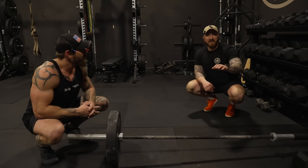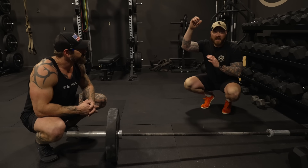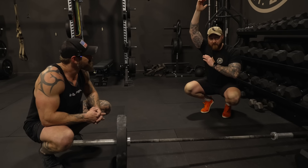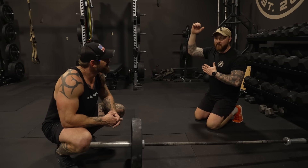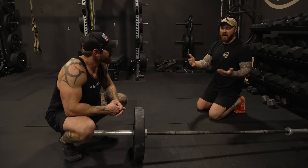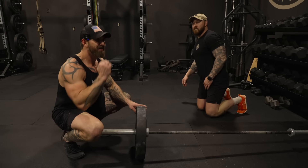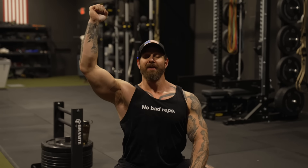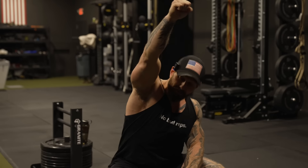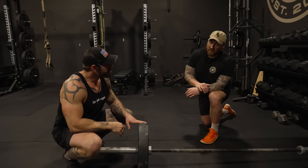We prioritized this heavily when DJ was having those shoulder issues, because it allows us to press vertical overhead but with a lever point he can lean into — exposing himself to more of a vertical presence. When just starting out, he's pressing away, then we ease in a little more as we get more confident. Now we're back into dumbbells pressing 100 pounds overhead, but something like this is a good starter point as a regression. Especially with lighter weights all the way overhead — because I felt like I had no flexibility in my lat. Everything was bound up, I was so guarded. Now I can lean my body into it, get a full range of motion, full stretch — load and go.